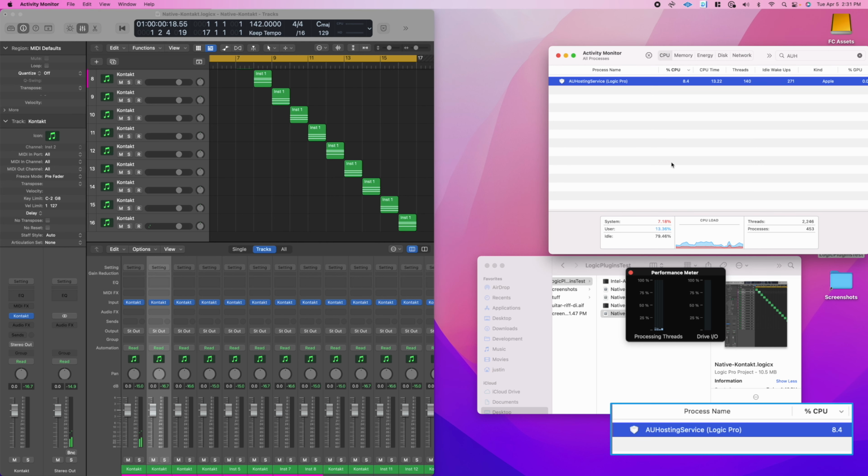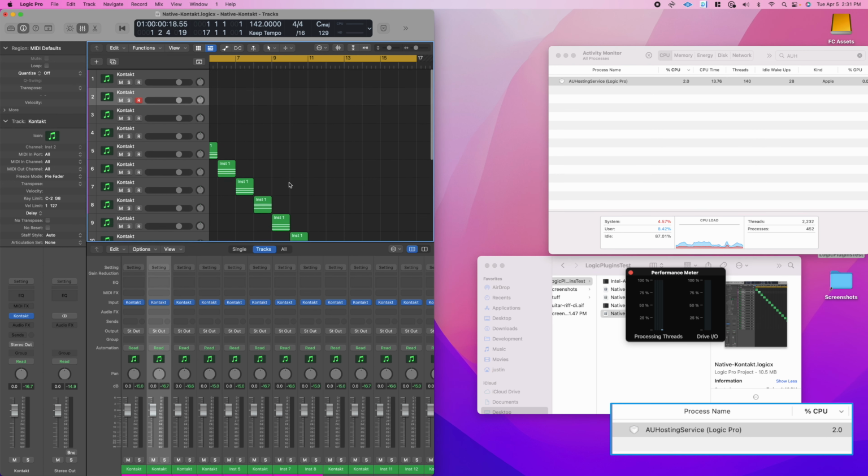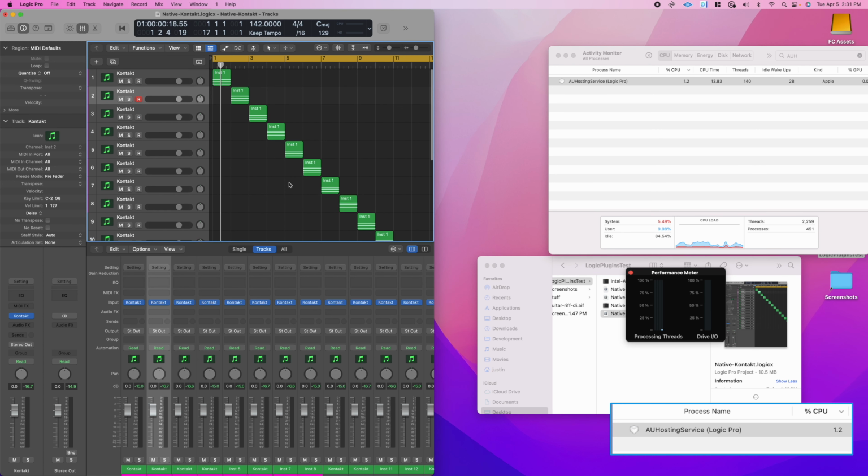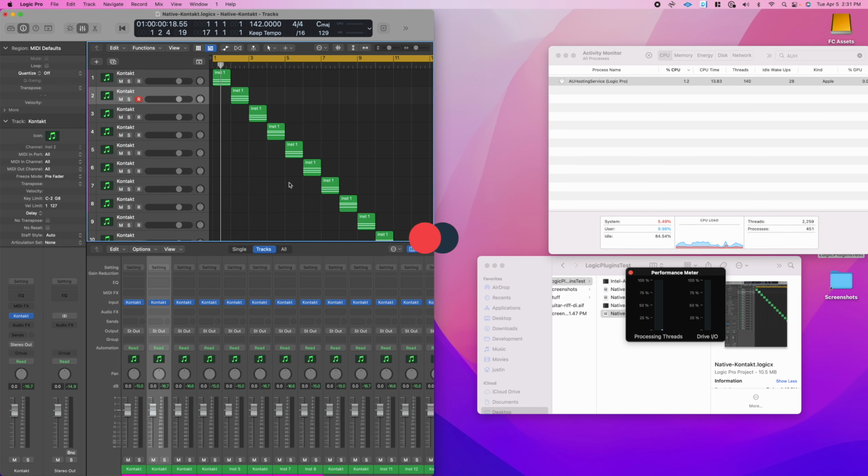All right, I'm at practically no CPU usage, around 7 or 8%, and it opened really quickly. So the Kontakt instrument seems really performant under native, and yeah, that's awesome.